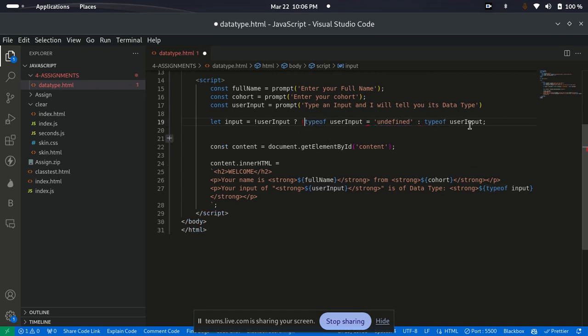I know it's giving this error because of this equal to here.